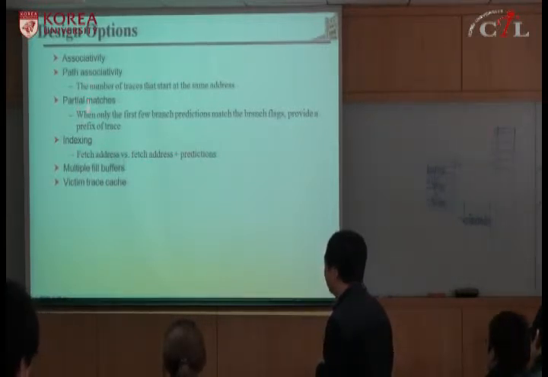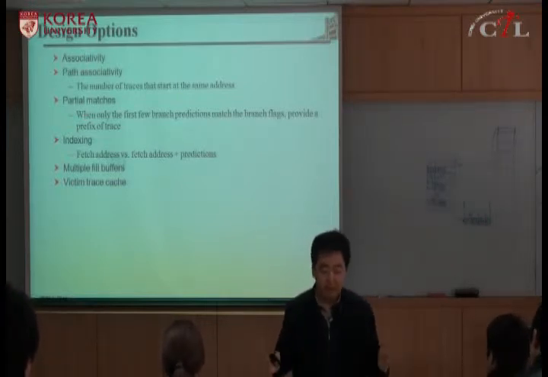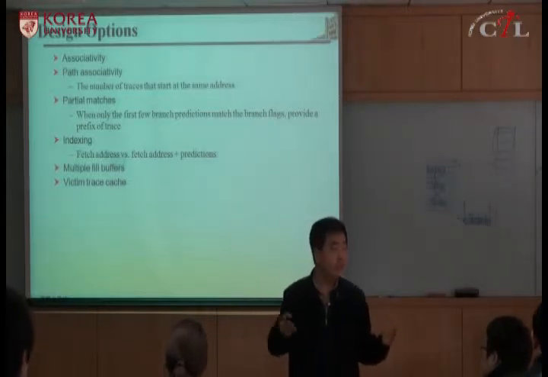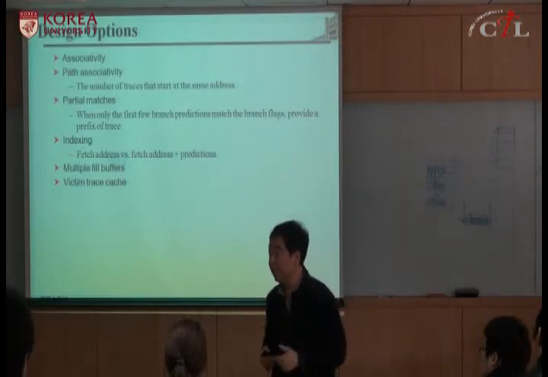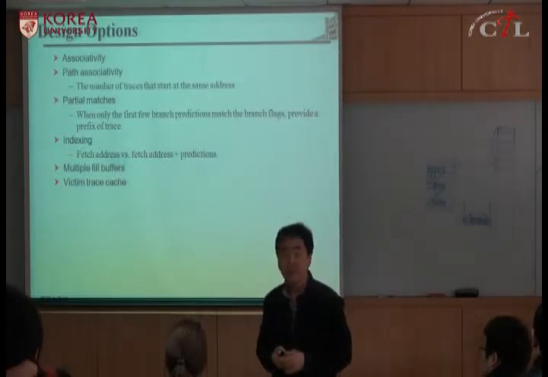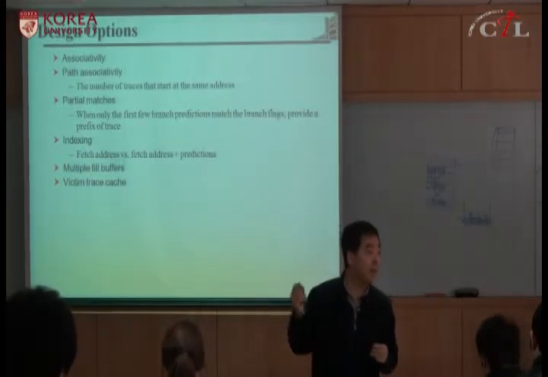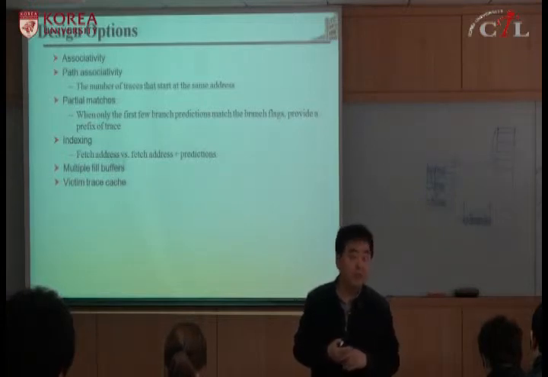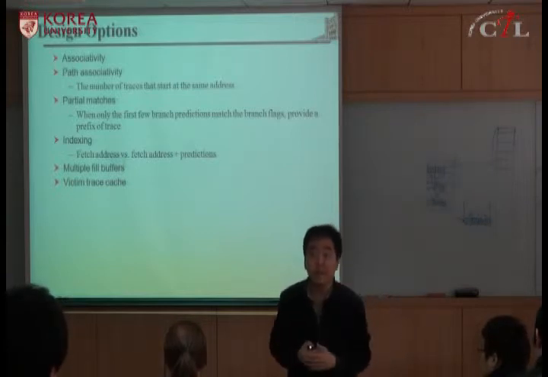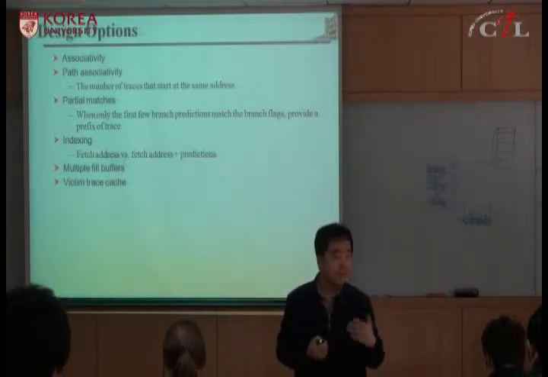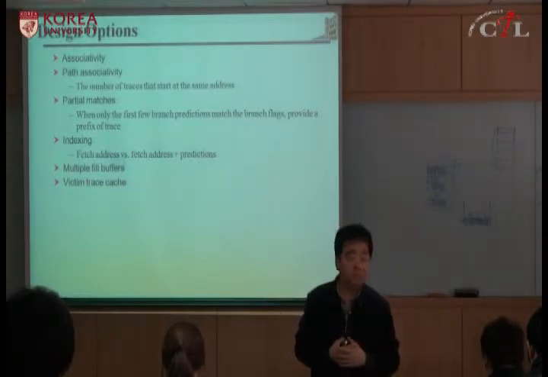you can support this path associativity, and multiple fill buffers means you are trying to build one trace cache line, right? Until you miss. But there is another miss to a different address, starting at a different tag. If you have only one fill buffer, you can build only one at a time, so you may have to ignore it. But if your design supports multiple fill buffers, then you can build these multiple trace cache lines at the same time in parallel. So if you have multiple fill buffers, you can improve your trace cache performance.